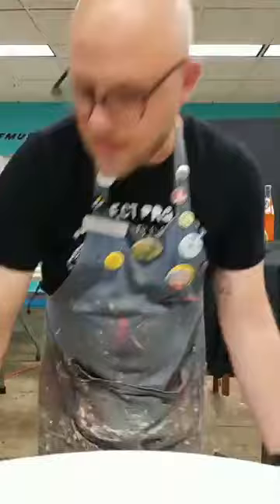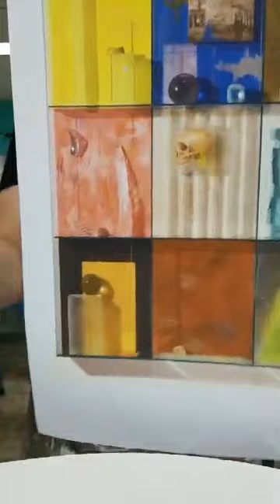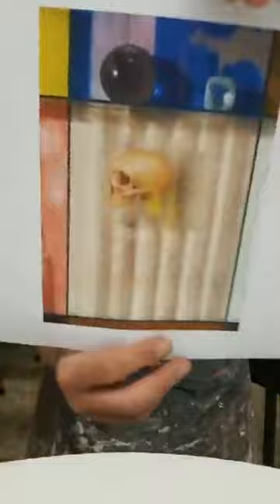Even this work of sculpture from our galleries might be read like a still life. This is a work of sculpture by an Omaha-based artist named Thurman Statham. We can read this as a still life because it includes several small objects that are carefully arranged in glass compartments. This shadow box-like sculpture includes small round glass balls. A close-up of another compartment shows gem-like glass shards that look like jewels, and in another compartment we can see a skull trapped in a glass cube.